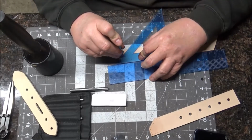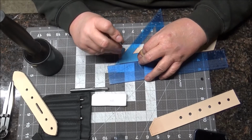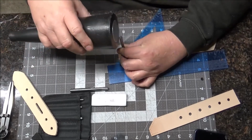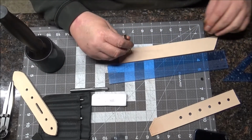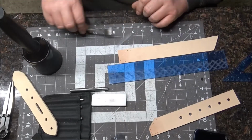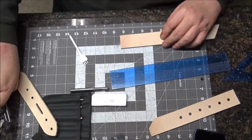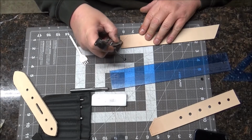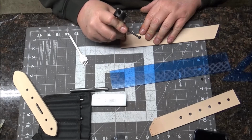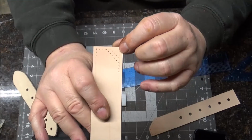There's that one. There we go. So there's all my holes. And I'll just do the same thing again with my wing dividers. So this time I'll make my marks a little heavier to see them in the first place. So there's those marks that I'm going to line up on.